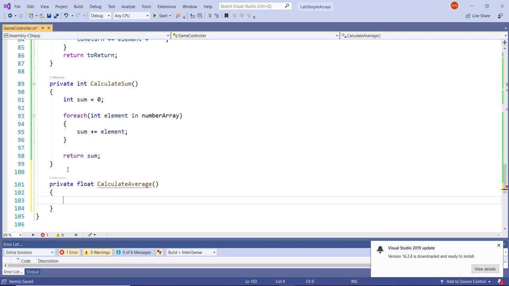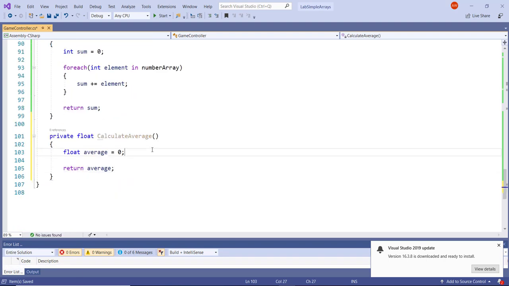That's great. So what we're going to do here is declare a float. We're going to call it average. And then we're going to set it to 0 for now. And then we're going to return average, just so that we remove the red squiggly line. So in between, I need to calculate the value of the average. Well, it's very simple. I need to have the sum of the elements divided by however many I have. The sum of the element, that's pretty simple. That's calculate sum. But that returns an integer.